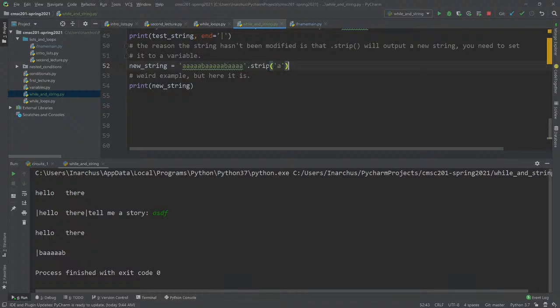And the answer is, I have no idea. But you can definitely do this as well. So strip also works if you put a parameter into it. The thing inside is called an argument or a parameter, and it will then strip that instead. So there you go, you can strip other things.